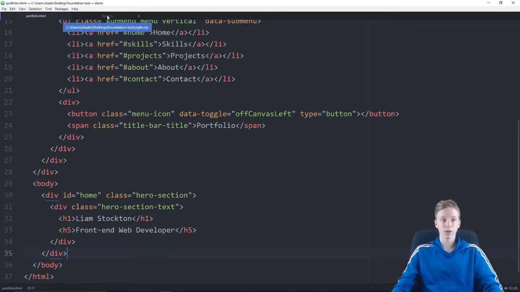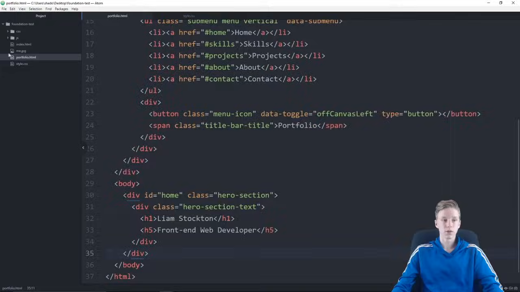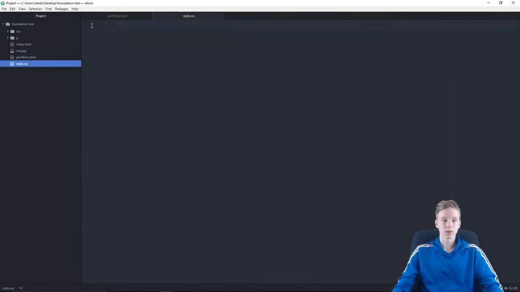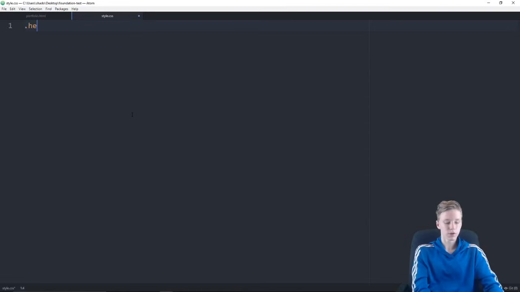So you're gonna go up and click on your CSS file. If it's not there, you can click this little arrow and click style.css, and it'll bring you there. So what we're gonna do first, we're gonna do hero-section and go like that. Now before I start typing, realize that it may seem like a lot of CSS, but it's 10 times shorter than if you were doing it without Foundation. So just have that in mind.